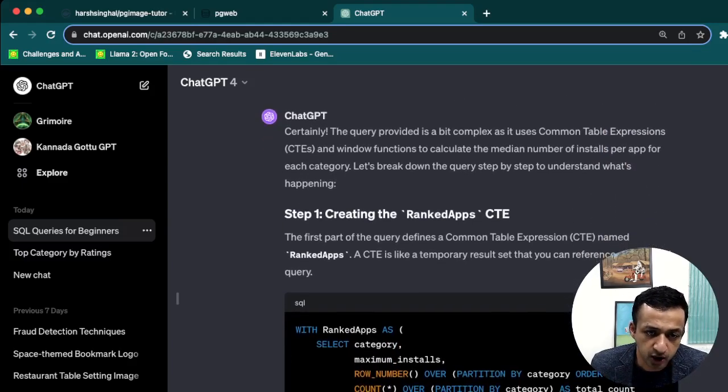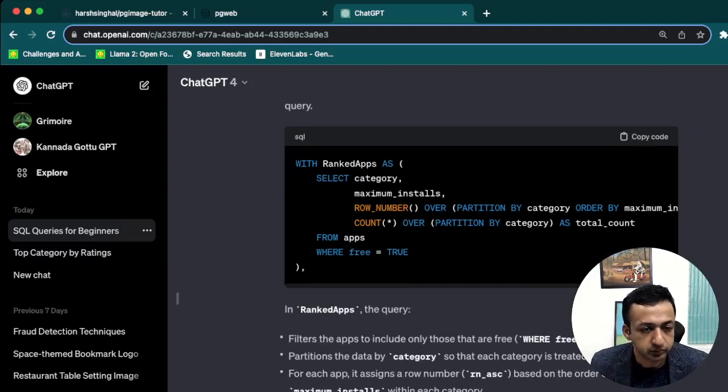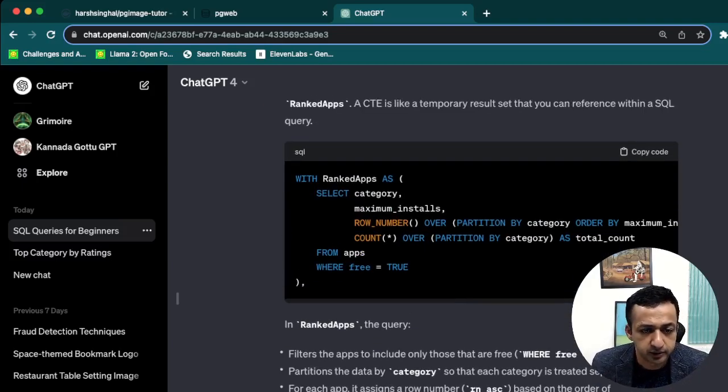It says the first part of the query defines a CTE named ranked apps. A CTE is like a temporary result that you can reference within a SQL query. In ranked apps, the query filters the apps to include only those that are free. This is here, and this is ranked apps. It's named ranked apps here. Partitions the data by category so that each category is treated separately.